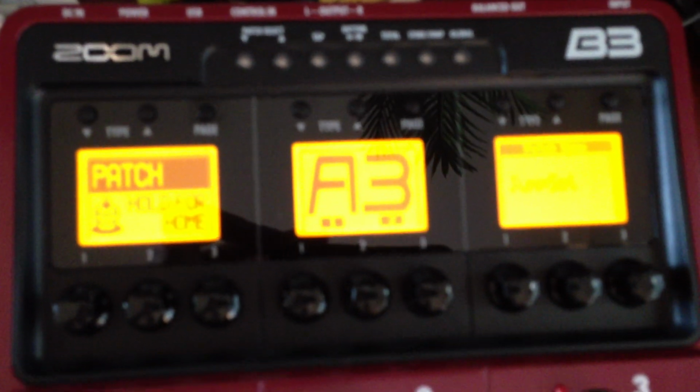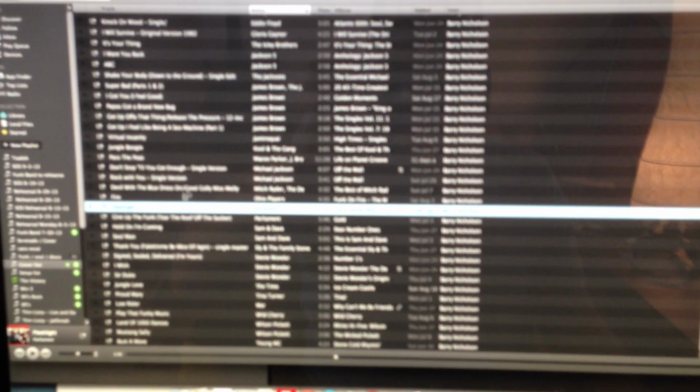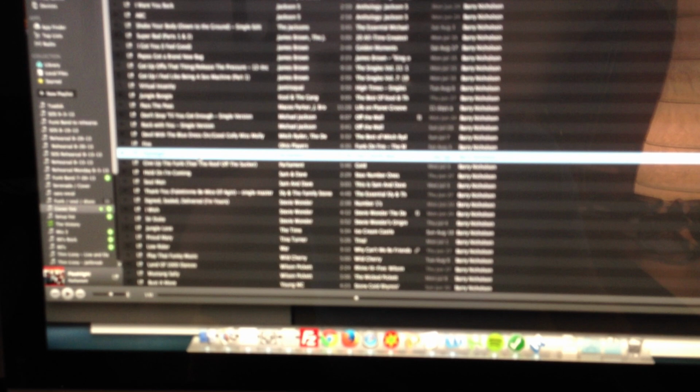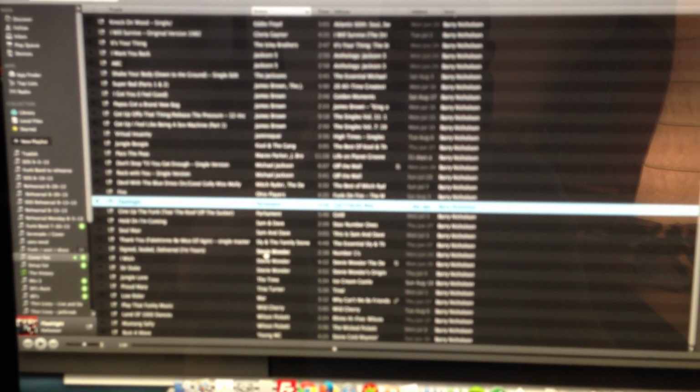One other really cool little feature is that you'll notice I have the headphones hooked up back here. So you can use headphones to listen to your sounds, and when you're playing on a computer, like I listen to Spotify a lot when I'm learning the music, anything coming through your computer will actually go through the unit. It sees the Zoom G series as just another output for the audio, so that comes straight through there. Then you can listen to the music through your headphones all through the unit and try to match up the sounds or whatever it is that you're trying to do.